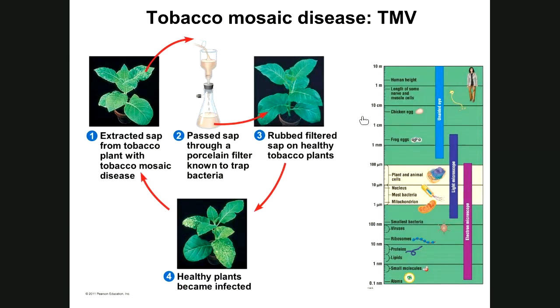I edited this slide. I added this in. This is from chapter 6. If you look here, it shows you roughly this is where the virus is in terms of size. If you notice, viruses are very small. They're in the nanometer range. As we go up, you start getting into the area of bacteria, then you start getting right about here, and then you get into the area of eukaryotic cells, where we're now in the micrometer range.